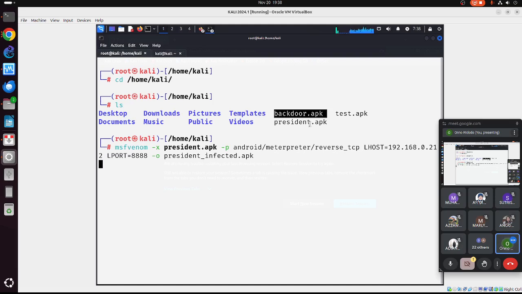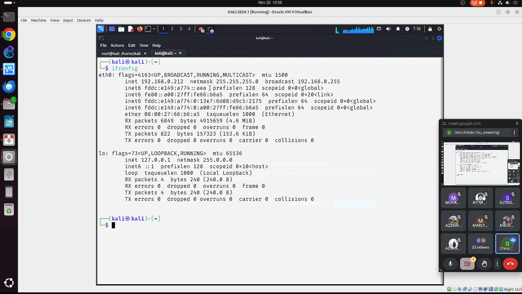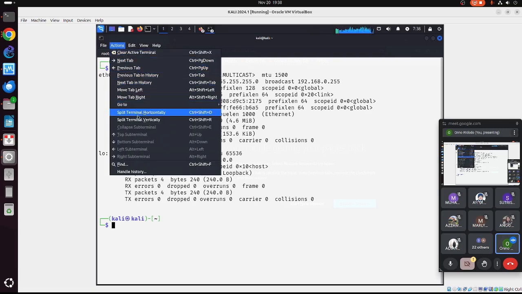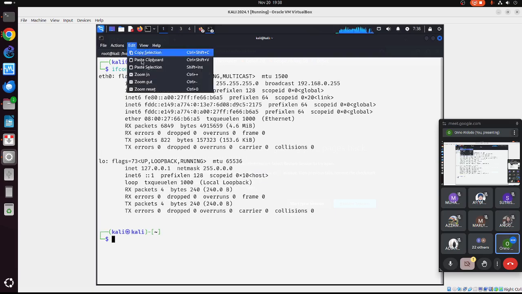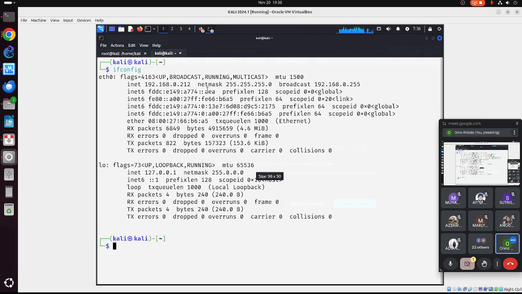The problem with backdoor.apk, I don't know the setting of the lhost, or I can regenerate using this one. Zoom in.